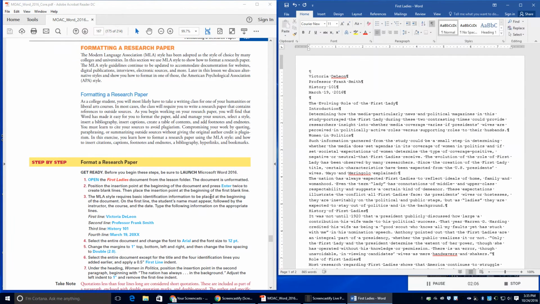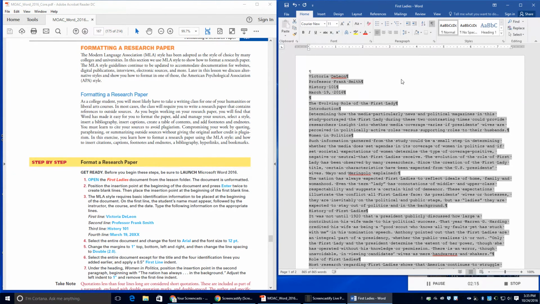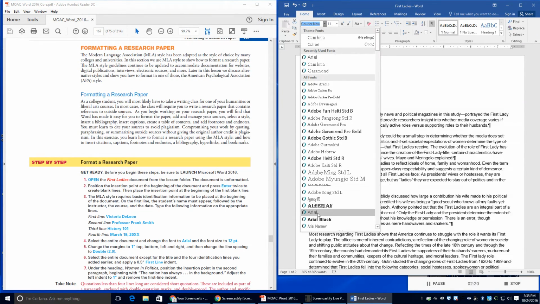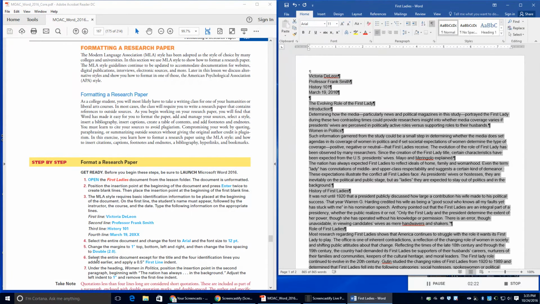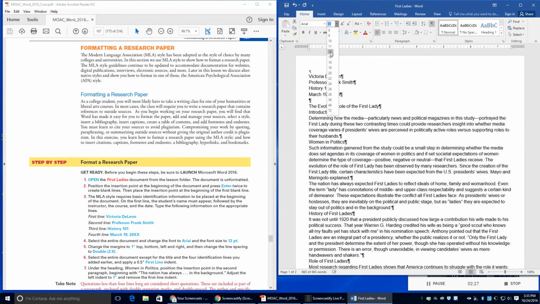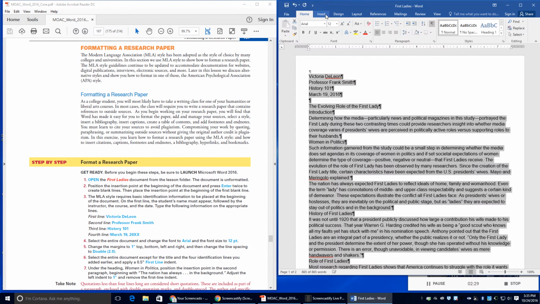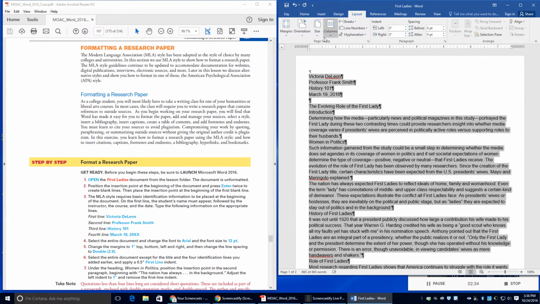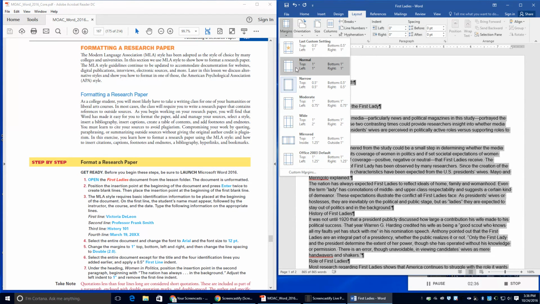Then it says to select the entire document. The easiest and quickest way to select the entire document is to press and hold down Control plus the A key. So Control A, and we're going to change the font style to Arial. On step 4, it says to also change the font size to 12. Then on step 5, change the margins to 1 inch. So click on Margins. We're going to change them from Narrow to Normal.